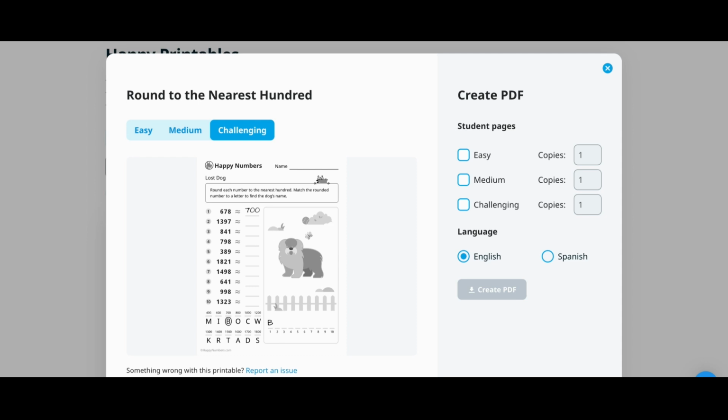To see these materials in detail, you can click on the printable set and have a look at the Create the PDF menu. You can switch between levels of difficulty and decide how many of each to print. If you have students who are English or Spanish speaking, you can also toggle between the language setting to print what you need for your students.